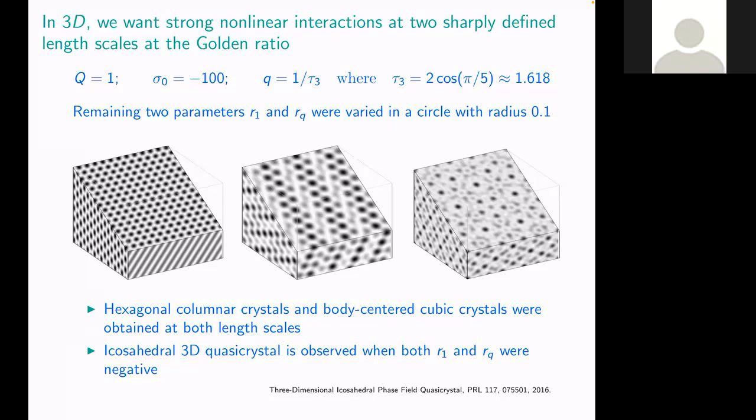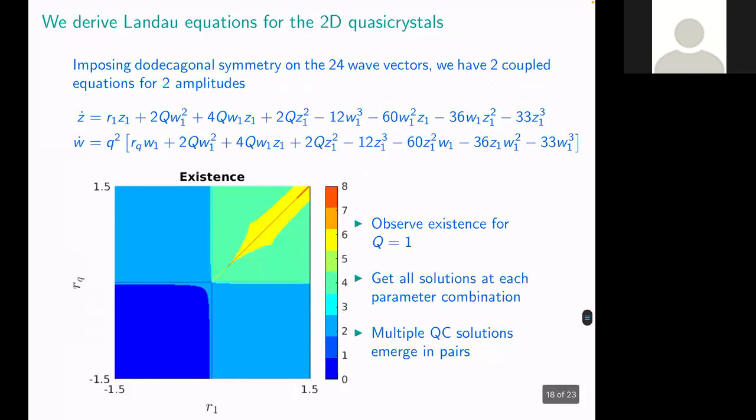So yes, the answer seems to be that we need just 2 length scales, and they need to be rationally related and some level of nonlinear interactions, and we can form quasicrystals in 2 and 3 dimensions. So can we do this similar kind of weakly nonlinear analysis and get coupled equations for them and try to use homotopy methods to look at existence? That's the kind of connection between both of these halves of the talk. I will finish in like 2 minutes or something.